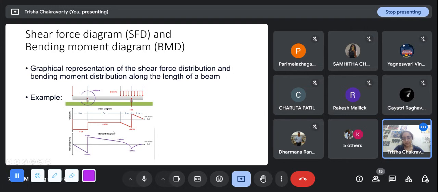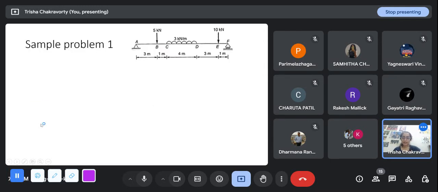And bending moment, we know moment is force multiplied by a distance. If I apply a force here, then the moment at this point will be this force into this length, so the unit is Newton meter, and here we use kilonewton meter. So the location along the x direction has a unit of meters, for the shear force diagram the y coordinate has a unit of kilonewton, and for the bending moment diagram the y axis has a unit of kilonewton meter. We are going to solve some problems to see how this works.